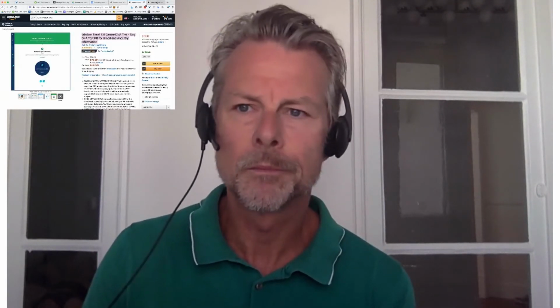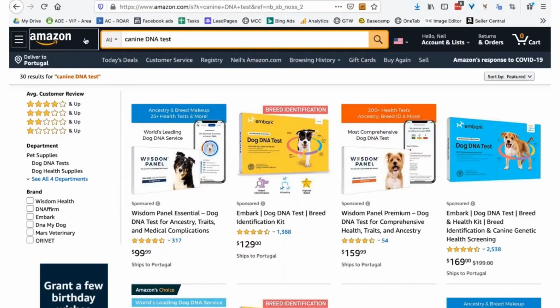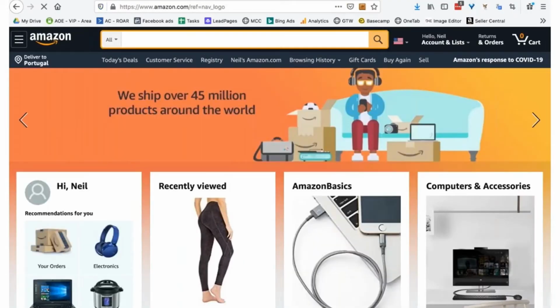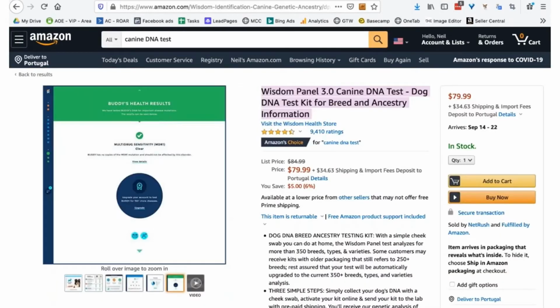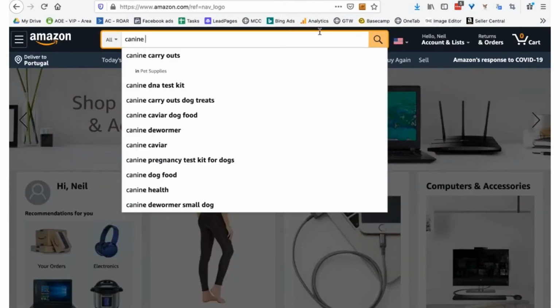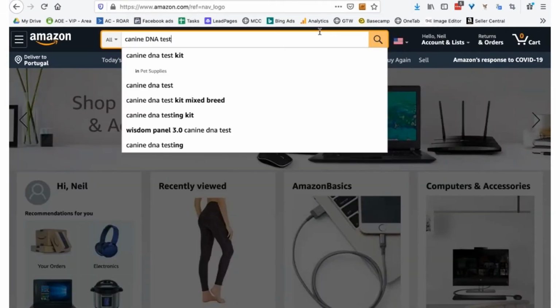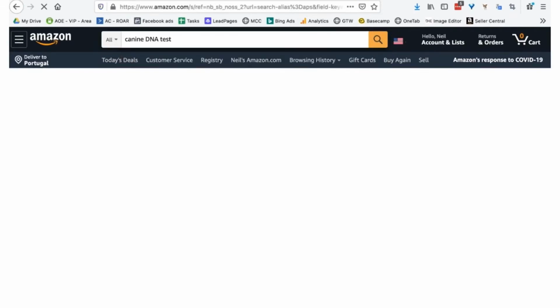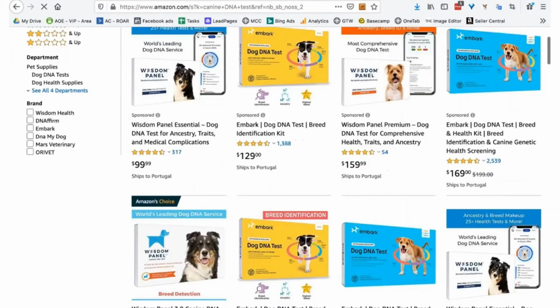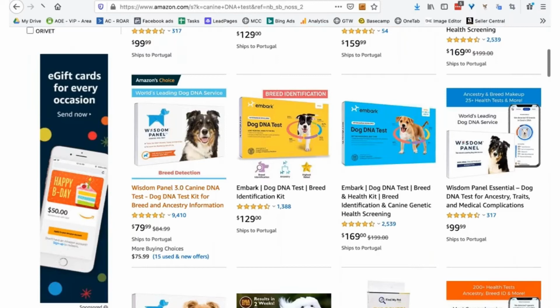Final one. So this is the ultimate. This is the ultimate way Amazon loves this to happen. So what Amazon's looking for is a customer to arrive at Amazon.com and say to themselves, I want to get myself a canine DNA test. So canine DNA, like that. And now I'm going to hit search. And now looky. Here's the Amazon's choice for that. So I'm going to click through onto that.